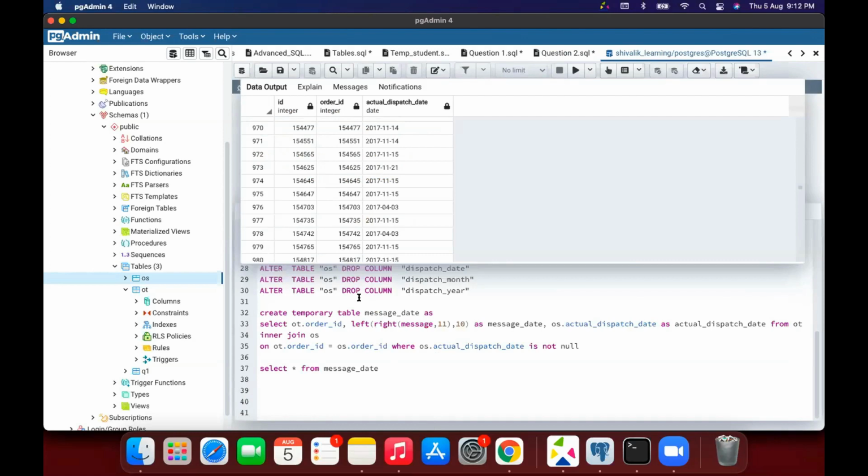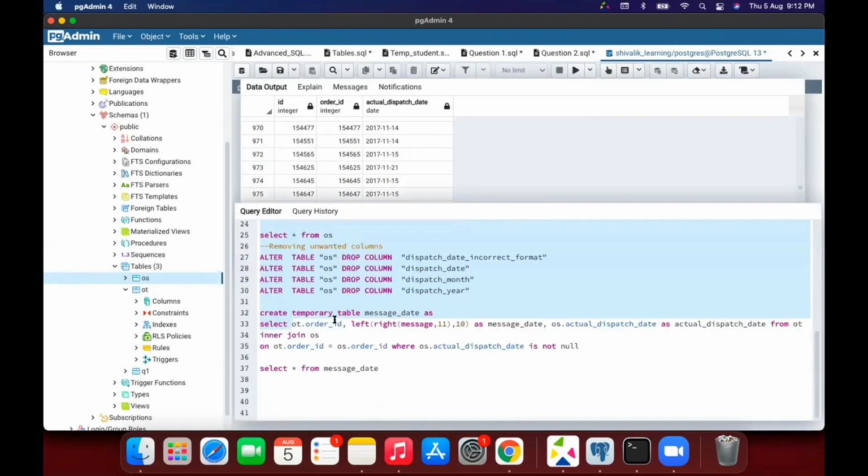Those who face this problem can do it like this. You want to analyze the order IDs in your temporary table. You have taken the order ID, and you have taken the message date.